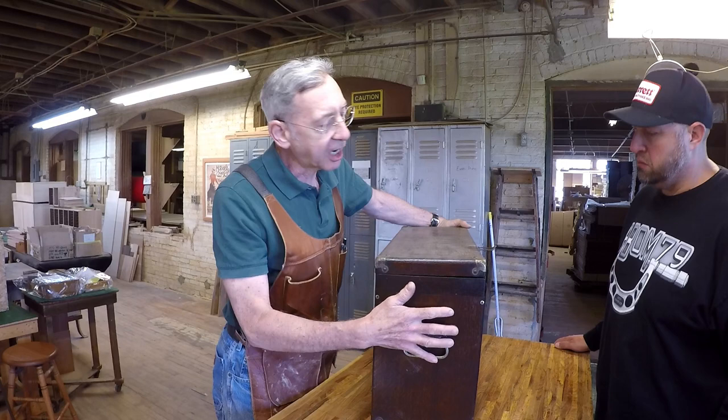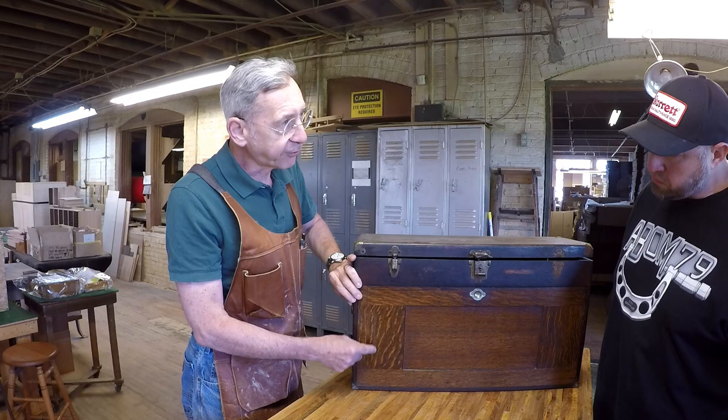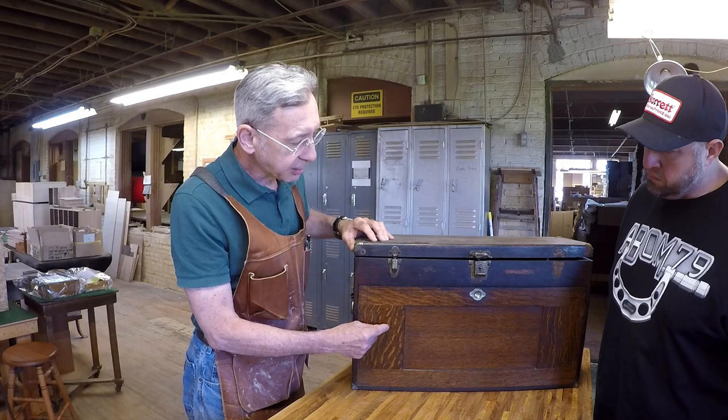And this, by the way, is white oak. It's not red oak. These are quarter sawn white oak. The reason that's used is this is furniture grade oak. It's not just regular stuff. This is quarter sawn, and that's those marks there. You can see that's part of the grain.